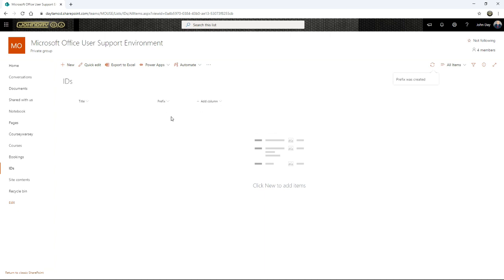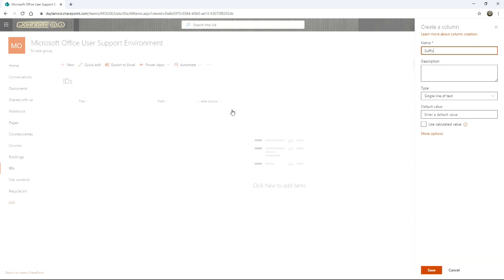Found something really odd lately. This is just a late thing. This is June 2020. Of late, when I add new columns, it seems to hide the previous ones I've built. It's a bit of a bug. Hopefully it will go away. But if you do come across this at any particular point, just go into the view and retick the column. This has just happened over the last couple of weeks. I've spotted this. It's a bit weird. So I'm going to add the column. I'm not worried about it at the moment. Suffix. There we go. I'm going to click Save.